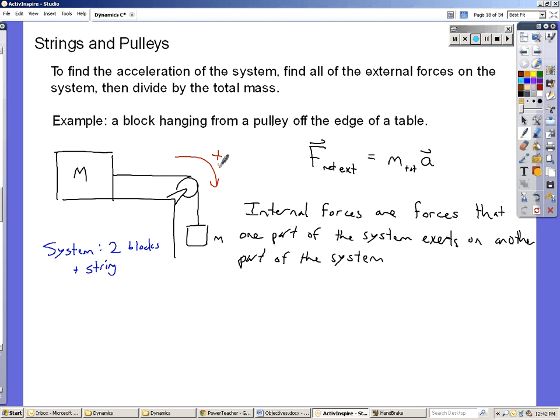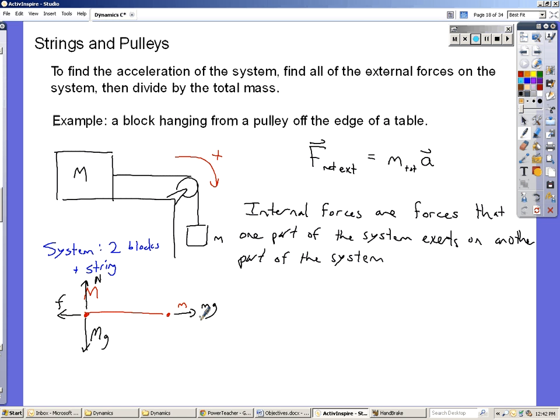So we'll ask, okay, what forces act on the system? Draw a little picture. We have capital M, we have little m, we have the string between them. Now what forces are acting here? Well, we've got the weight of the large block, big mg, and the normal force on it. And there's going to be a friction force acting on it as well. We'll learn how to calculate that in the next video. And then on the small mass, it's got just the weight acting on it. But its weight points that way because we've kind of straightened it out. It tends to pull the whole system to the right.